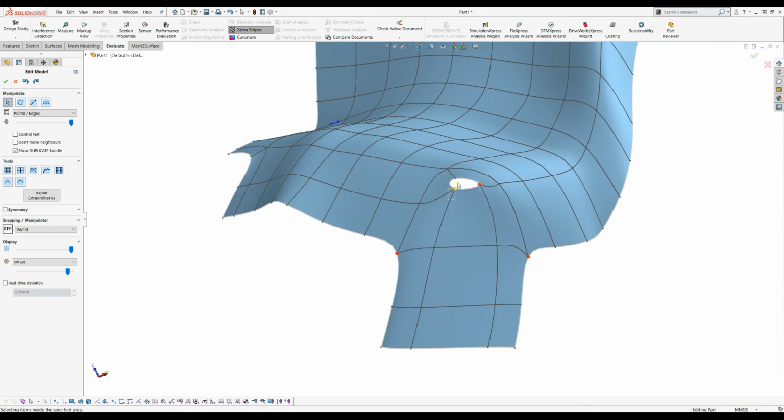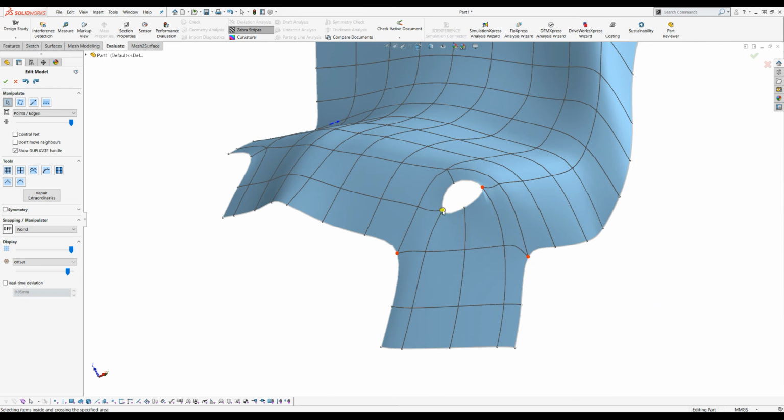And so there is no way for me to join these and to merge. So in these cases, what we recommend is that you actually select, for example, the shortest edge, you right-click, and you split. Because now I have 4 points, I'm able now to close my hole.